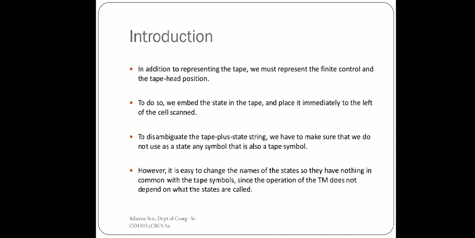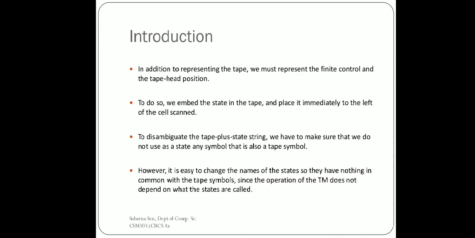Say we are using the input string like x1 x2 x3 x4, and if we again use x1 x2 to depict the different states of the Turing machine, then we will get confused. So we have to keep in mind that we cannot use the same type of symbol to represent both the tape symbols and the states. Definitely we are going to use q1, q2, q0 to represent the states, and for the input symbols or tape symbols we will use x1, x2 and x3. We should not use the same kind of symbol, otherwise it will be a confusing situation, right?